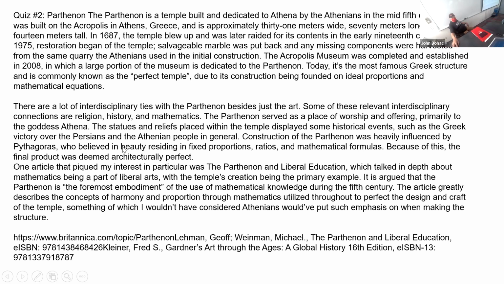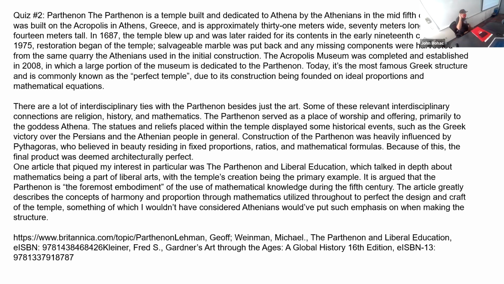Pythagoras, who heavily believed in beauty residing in fixed proportions, ratios, mathematical formulas. So true. And that's why we'll talk about the Parthenon as being really so special, partly because we even know the people who had the theories, the mathematicians. We know who the mathematicians were in a way that we don't really know from Egypt. Again, in Mesopotamia, they kept their math to themselves. It was kind of a trade secret, if you will. But we know that about the Greeks, and for the Greeks, mathematics was almost a religion in their culture.